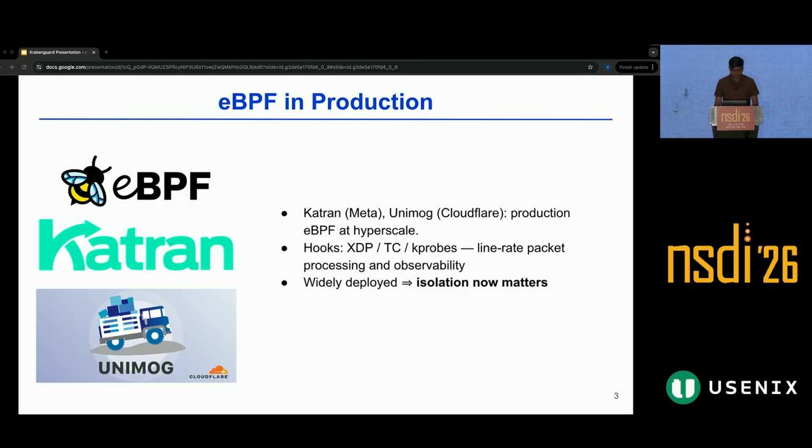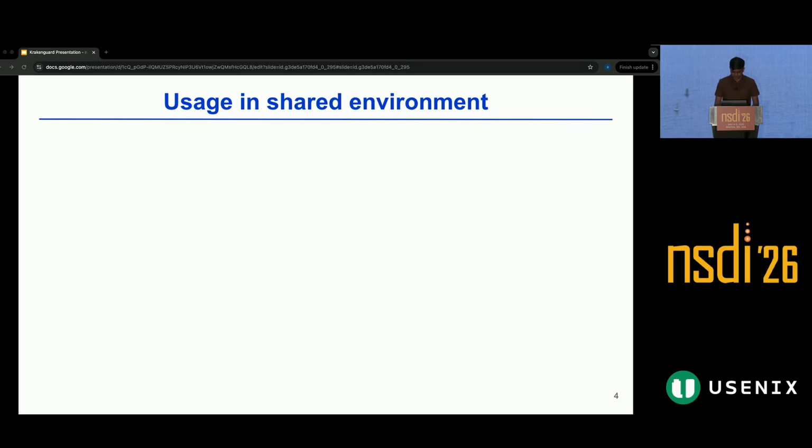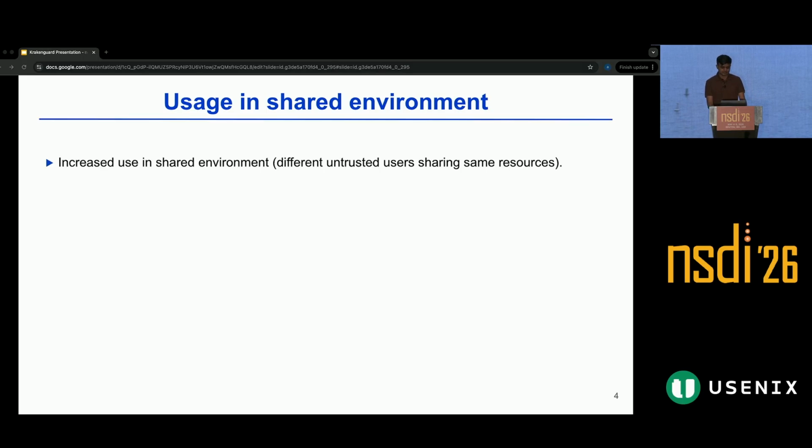eBPF is no longer a niche kernel feature, but now it runs in production at hyperscalers. Systems like Adrien and Cloudflare's Unimog rely on in-kernel eBPF programs for real data plane functionalities. The use of eBPF programs has also increased in shared environments, where different untrusted users share the same compute resources in an isolated manner.